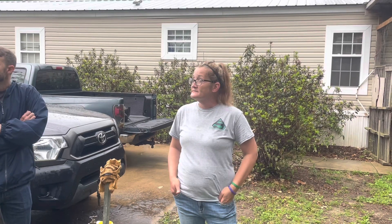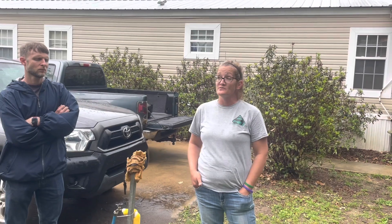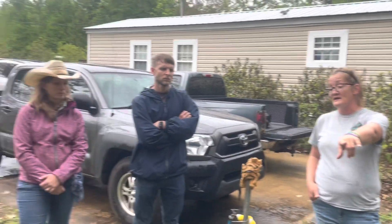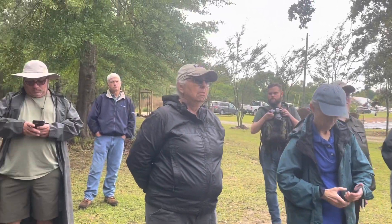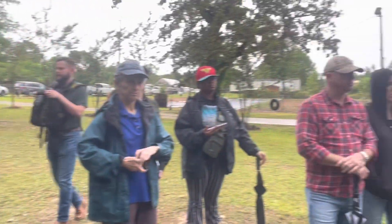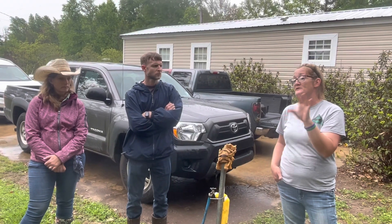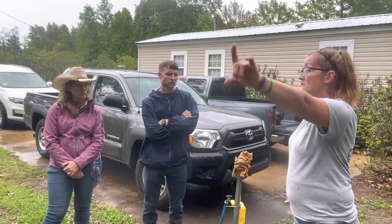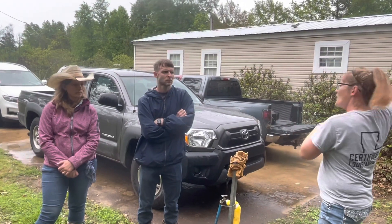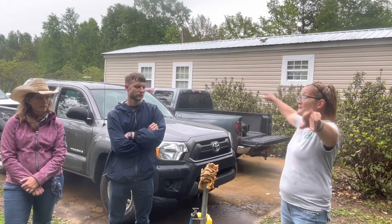No respiratory problems at all with the chickens — none, ever, not once. If I thought there was one in there, I have a quarantine pen. I move them away and watch for a couple of days, and if I don't like what I see, I'll cull them in a heartbeat. Any animal that comes on this property — chicken, quail, or rabbit — has to be quarantined a minimum of 30 days, well away from my breeder stock.